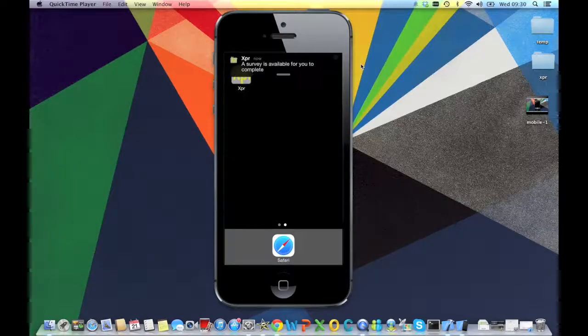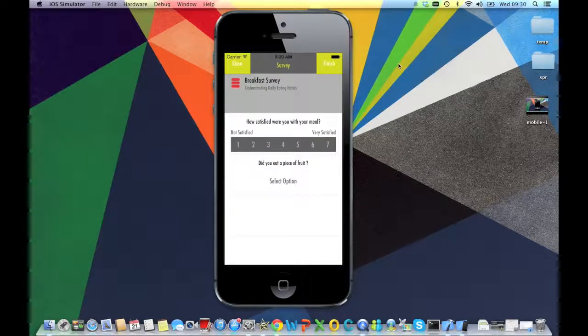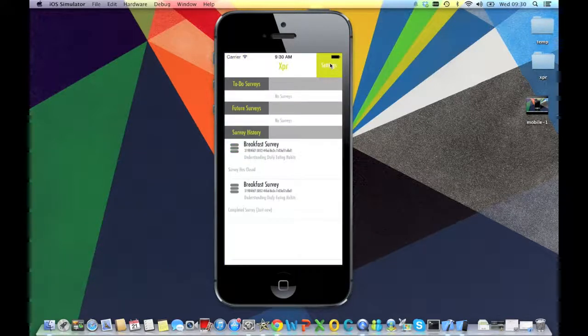When a participant receives a notification, that means the survey is available, so they can click on the notification, and as soon as they click on it the survey is displayed. So you can see here the survey that we created earlier, the breakfast survey. We can see the 2 questions, the like it scale and the multiple option question, so I can answer both of these. So I'll select no for this, click answer, and then once I've completed all the questions I can click finish, and then that submits the survey data to the server for the researcher to then access through their web application.